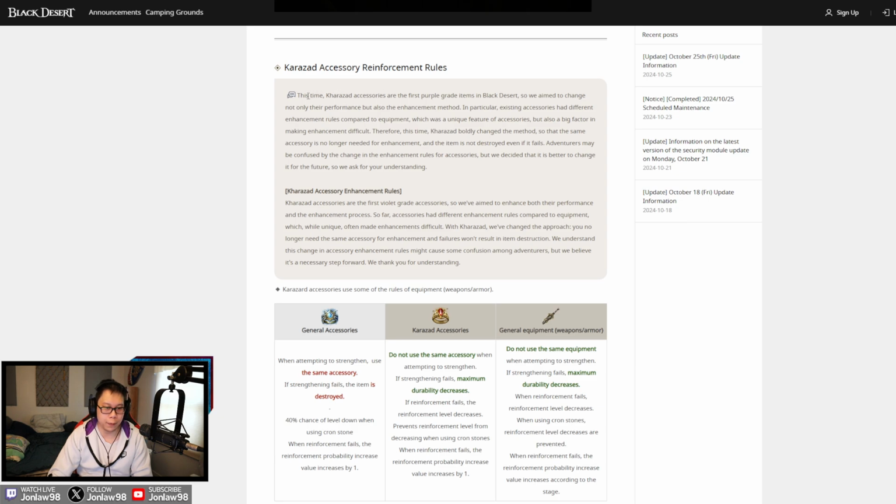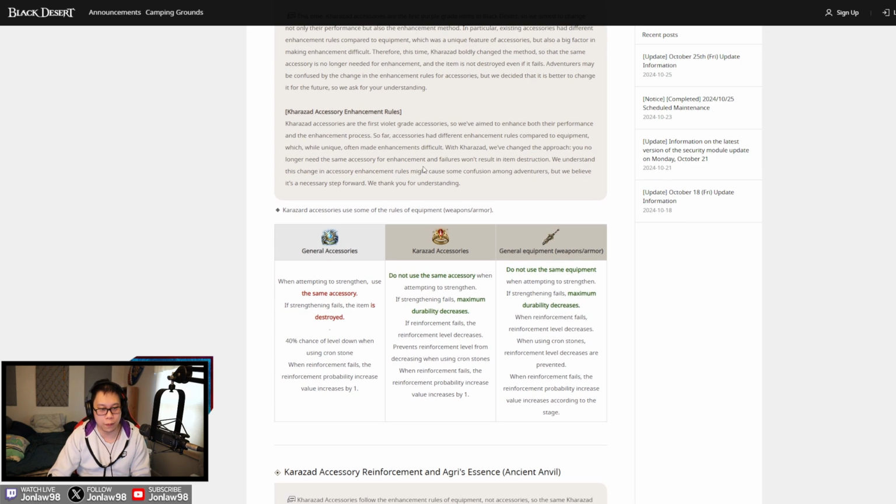Karazad enhancement rules. This time, Karazad accessories are the first purple grade items in Black Desert accessories. So we aim to change not only their performance, but the enhancing method in particular. They have different enhancement rules. Yeah, no one enjoyed enhancing accessories because it's expensive and it sucks. So they changed the methods to not be destroyed even if it fails. Adventurers may be confused by the change, but we decided it's better to change it for the future. I think that's a good thing, actually. If all it does is downgrade if you don't use crons or equivalent, and it doesn't blow up, that's huge. So, very good.